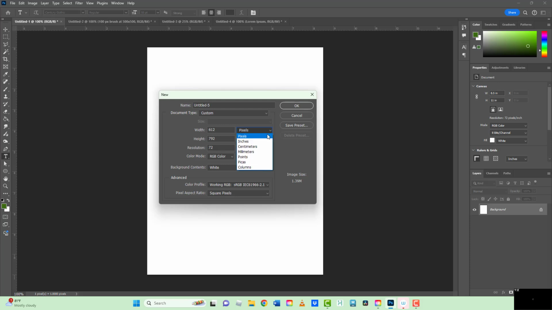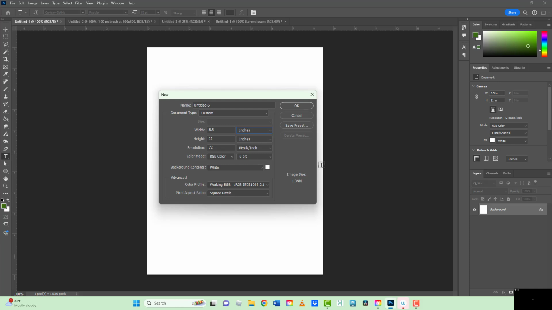Okay, so let's go back to inches for a second. So I know that my final thing, I want to print it out, and I want it to be 8.5 by 11. On your regular home printer, you can generally set it to low resolution or high resolution. Sometimes it's called draft or photo, some sort of setting, and there's probably two, a low, fast, and a high quality one. They generally are 72 or 300. Those are sort of standard resolutions of low resolution and high resolution.